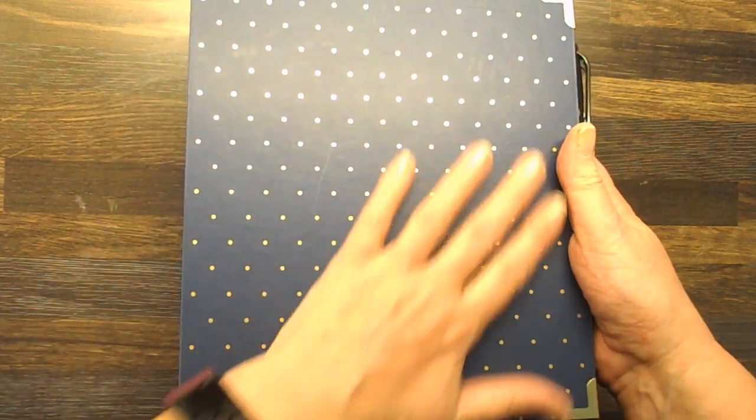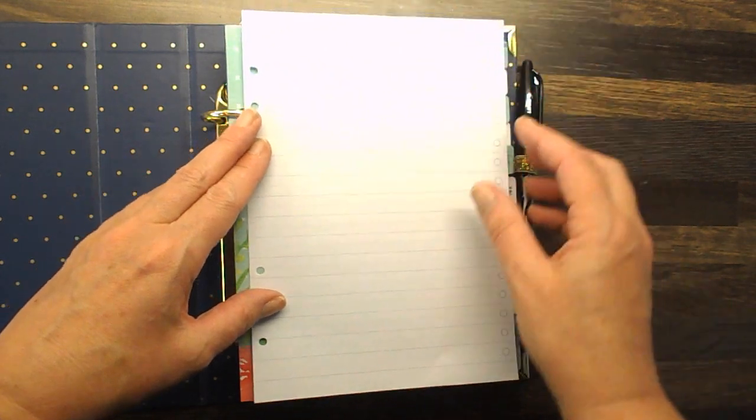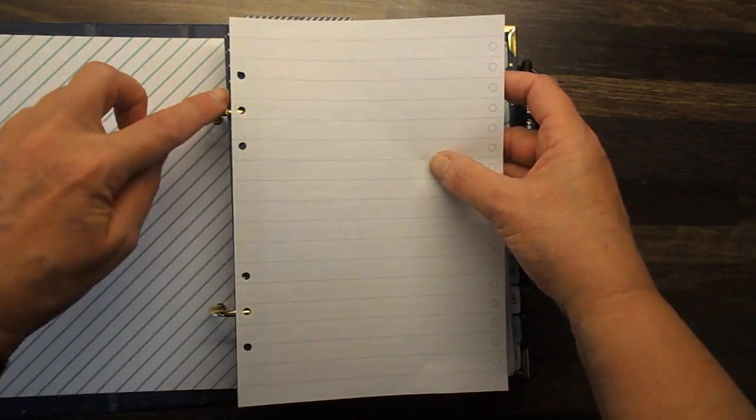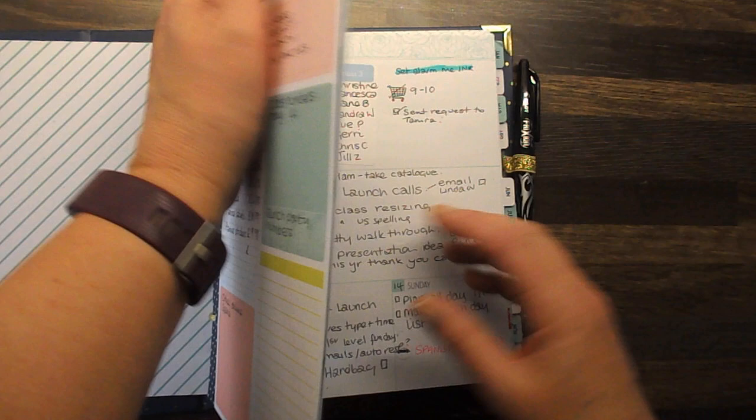So here it is — my lovely Love Today planner. This is the same size as our Memories and More folder, just about. The actual size is similar to an A5 size. If you're familiar with an A5 Filofax size, you can see it's just a smidge shorter and a smidge wider. The actual pages are the same width and just about a half an inch shorter at the top. Filofax pages will fit in there as well, just in case you were wondering.